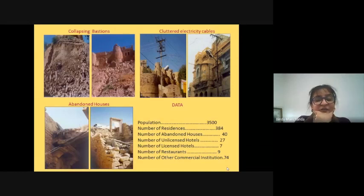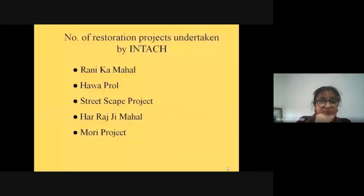The number of licensed hotels may be 7 or 8, but out of the number of residences, there are more than 384, maybe 425 or something. I think about 380 of them are hotels. Anyway, we took these many projects and we have worked extensively to restore the Jaisalmer Fort.